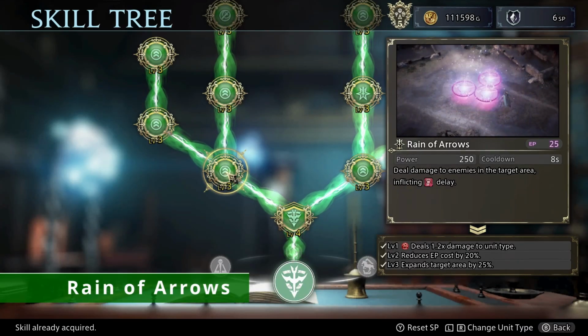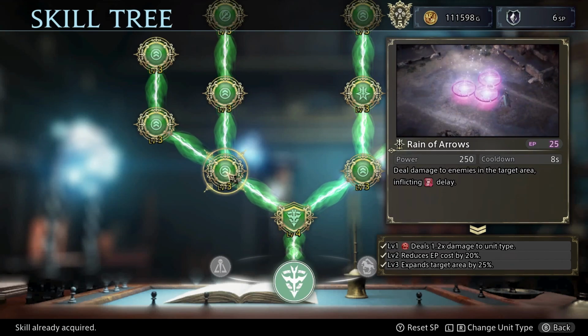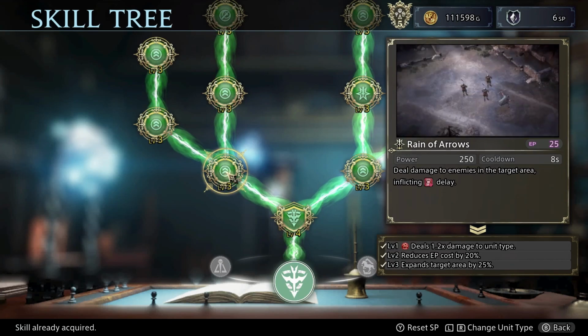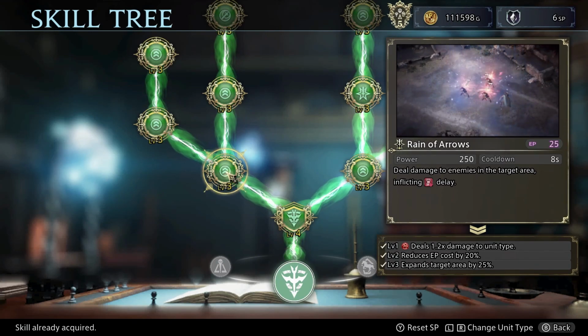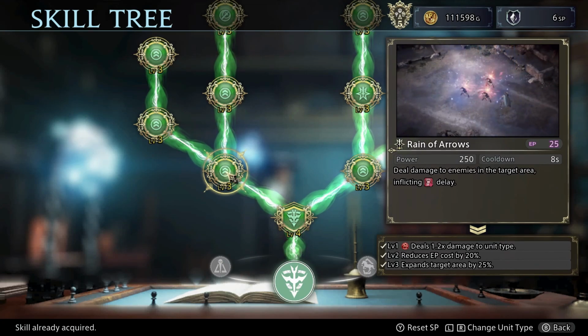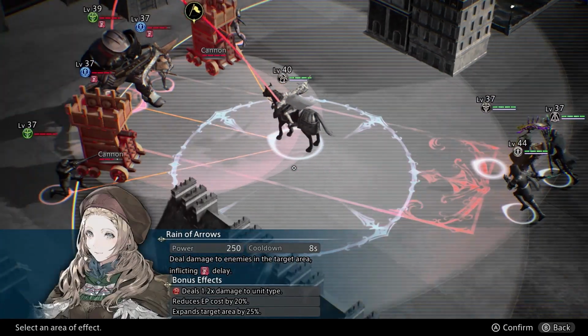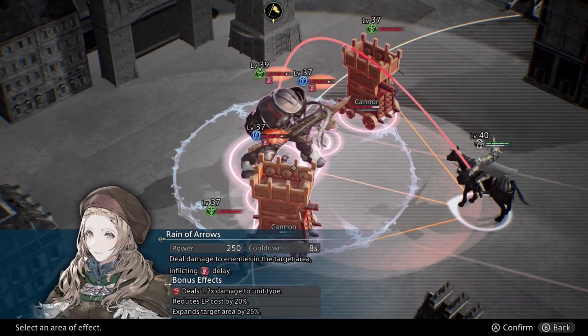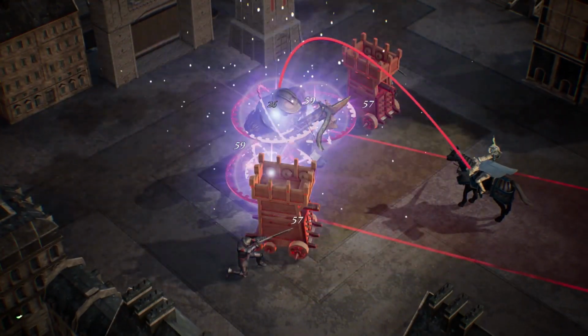Moving up the bow side of the skill tree, we come to Rain of Arrows. This is one of the bow skills that I use the most. It does decent damage in a small area of effect, and inflicts delay, which is great for slowing down pesky cavaliers. It also does extra damage to cavaliers at level 1, has a reduced EP cost at level 2, and gains a larger area of effect at level 3. In addition, the EP and cooldown cost isn't too bad for the amount of damage it does.